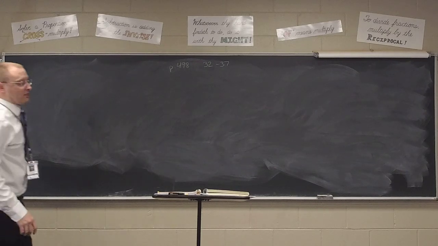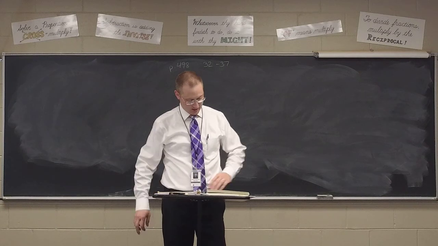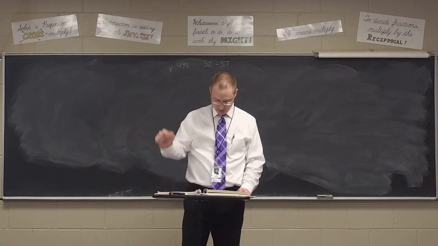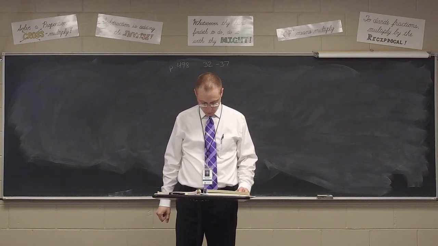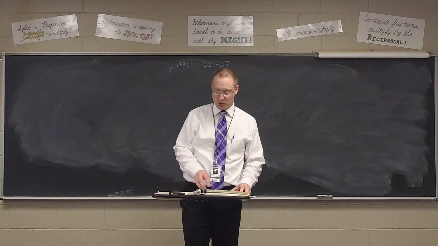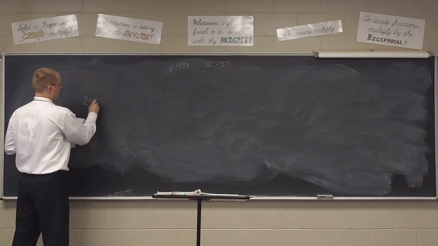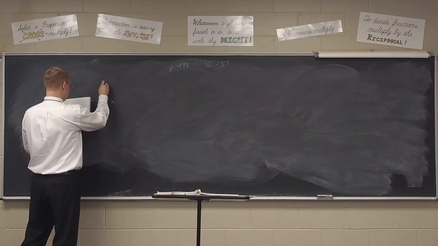All right, let's go ahead and take a look at 32 to 37 together. Number 32, Lana. 18, 33. Negative 160. On 33? What? Oh, I know what you did. You treated it like it was all multiplication. What we have is a 2x minus a 5x, and x is equal to negative 4.